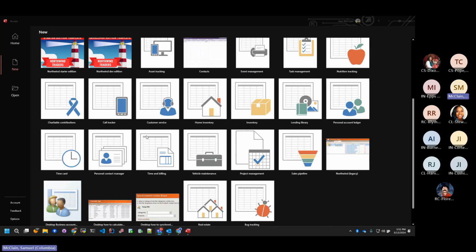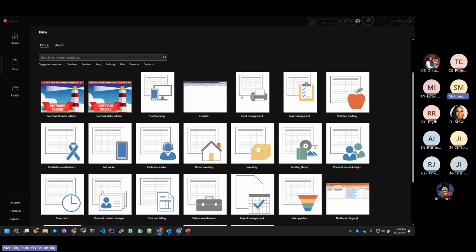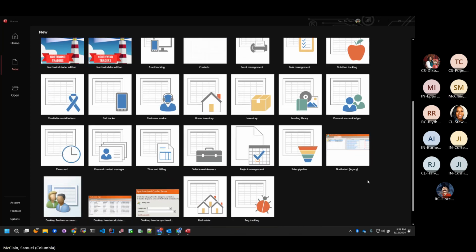And we will not be working with a lot of these. Actually, we won't work with any of these currently. But if you want to go in and look at any of them, you're more than welcome to open them. If you read anything in regards to Microsoft Access, the very first thing that they're going to reference is either going to be this Northwind Traders Start Edition, Development Edition, or the Legacy version down here.